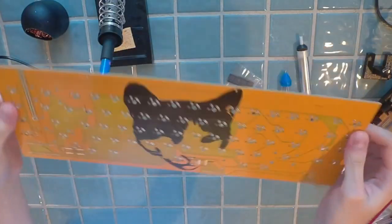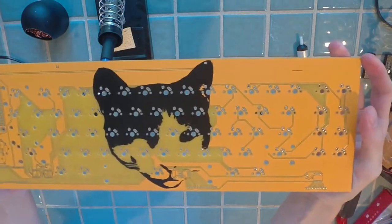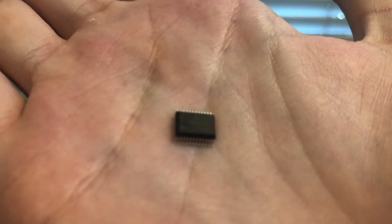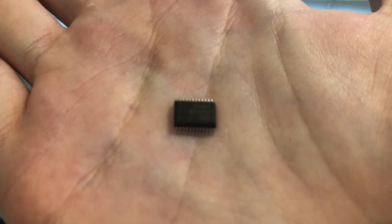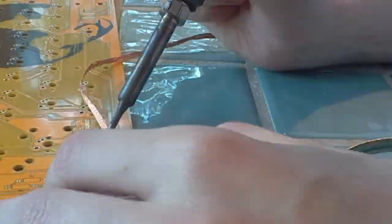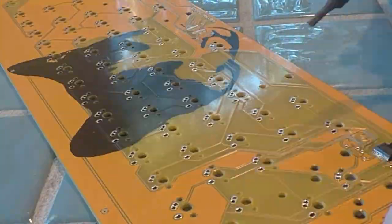After a few days the PCBs and all the other parts arrived, and I could finally get to work putting it together. I decided to start with the surface mount multiplexers, since they were the smallest parts and would be the hardest to solder. I struggled through soldering the first one, and after cleaning up the pins I realized that the chip was at a slight angle, which caused each pin to be shorted to its neighbors.